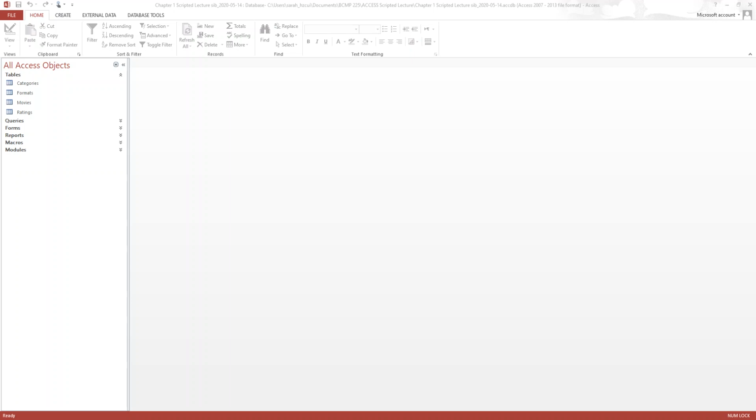We will start Access with just a brief PowerPoint presentation which you will find on D2L. That's an explanation of what databases are all about. Now in Chapter 1 we will go into usage of a database. So if you have a database, how do you save it? How do you open it? What are the objects? What are the different tabs on the ribbon? And how does it differ from Excel?